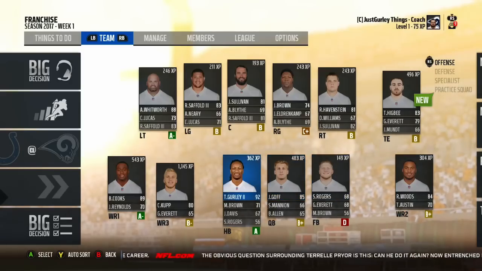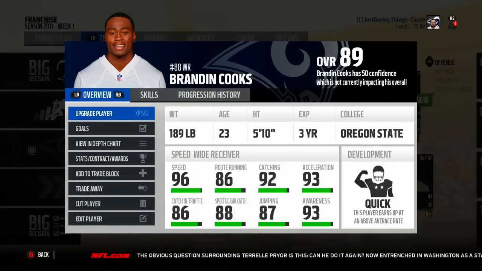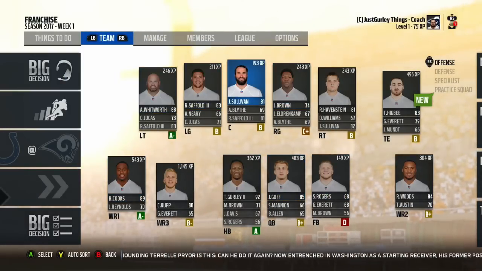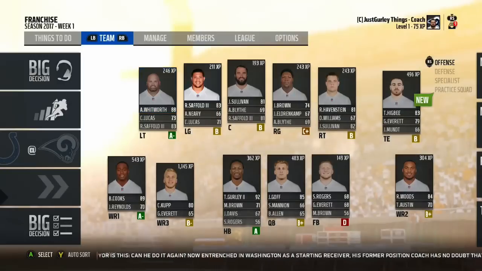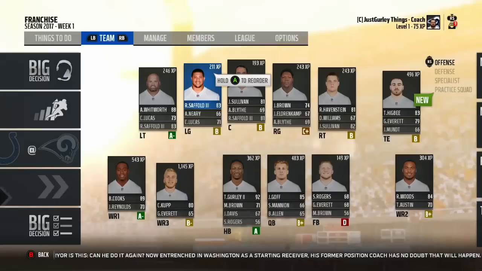This is the Rams roster going into next season unless they make any other free agency moves. Brandon Cooks is their most recent acquisition, a very talented player with quick development, sick to have in a rebuild, and I think he can contribute well to their team and make Jared Goff an even better quarterback. This O-line is not fantastic, but it's good. It's good enough for one season, but then Andrew Whitworth might retire because he's 35 years old, a very talented left tackle. Roger Saffold is 29, so he's decent for a couple of years.